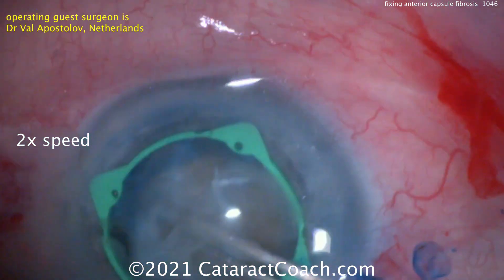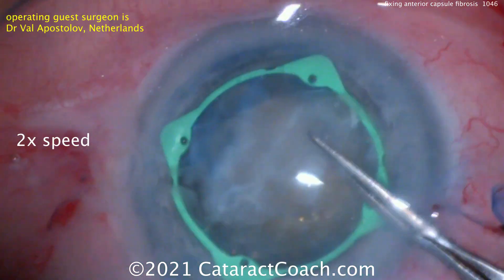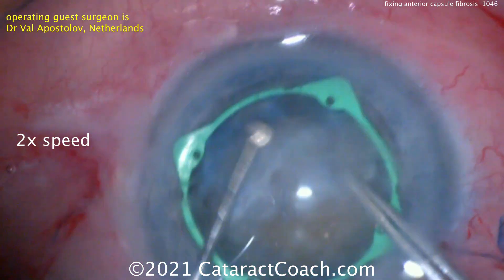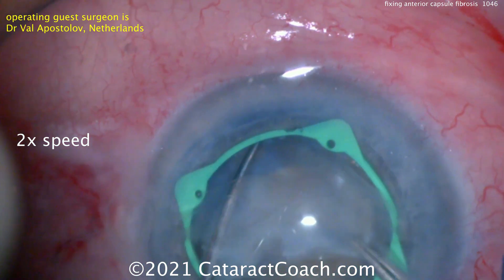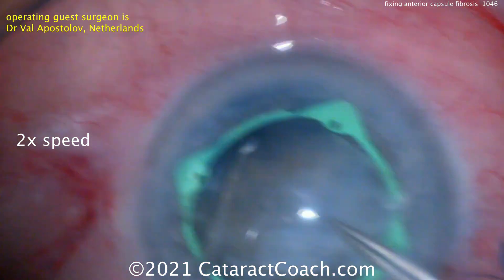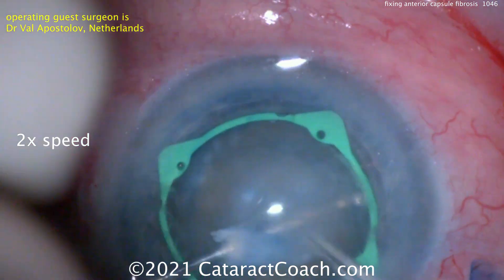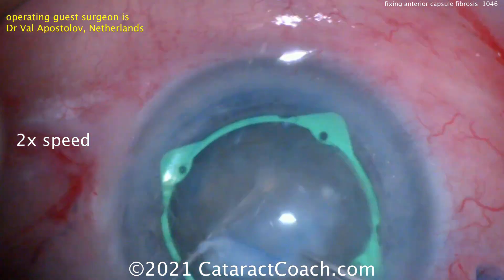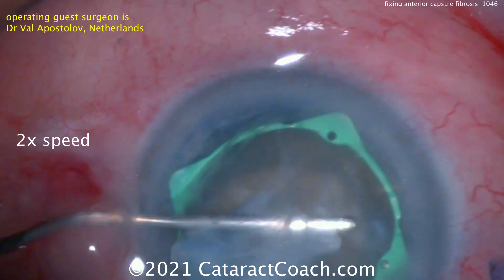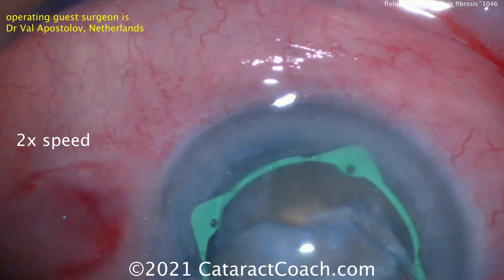That's been really nicely separated. There's a big membrane here — look at that — that's the anterior cortex, that thick fibrotic membrane. The capsule's already been opened beautifully. Now he's going to peel off that anterior cortex, which is a thick fibrotic membrane, separate it off, and then the nucleus will be home free. A different and very innovative approach than we've normally seen for these types of cases.